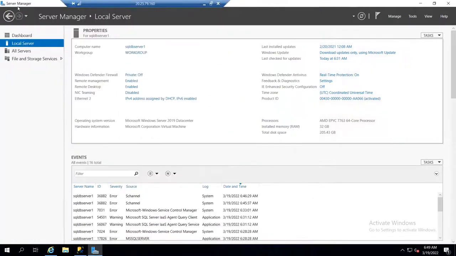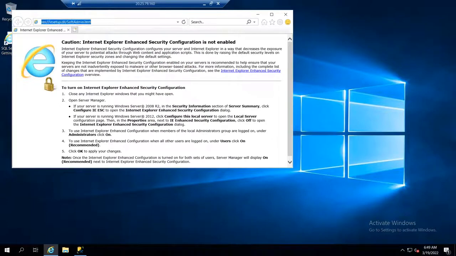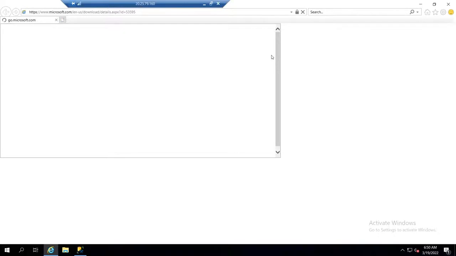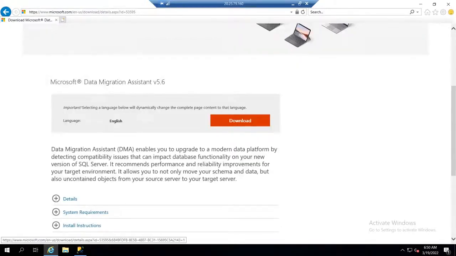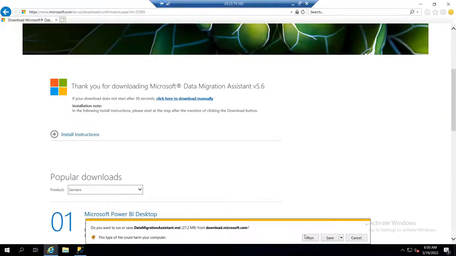It's all done, huh? Okay, good. Let's try to download. If it downloads here, I'll use the same thing, or else I'll go and use the Chrome browser. Okay, looks like it is responding. Okay, migration assistant download. So you can download the version for your... okay, so let's go and run that.